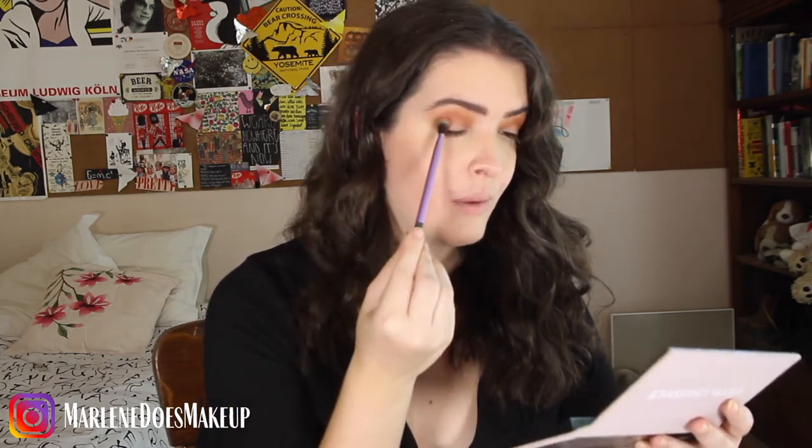Now I'm gonna change my brush. I'm using the base eyeshadow brush from Real Techniques. I love this brush for my outer corners — it's the perfect shape for my outer corners. And I'm gonna go again with the shade Red Ochre and put that on my outer corners. Take a shot every time I say outer corner.